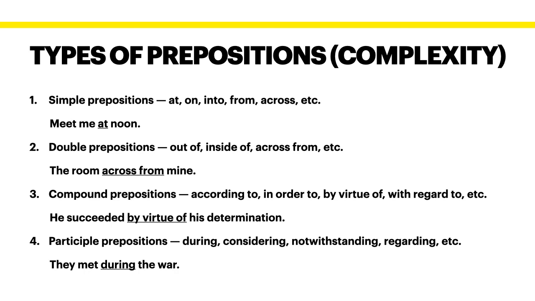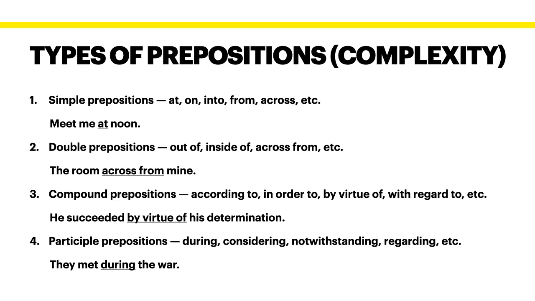They met during the war. So here during, it looks like an ing form of a verb, but it is not. Actually, it is functioning as a preposition. Considering looks like consider plus ing, he is considering. But if you say he was pardoned considering his youth, there considering is a preposition.